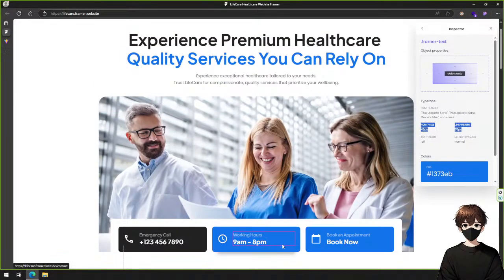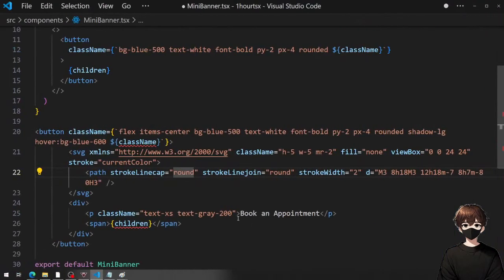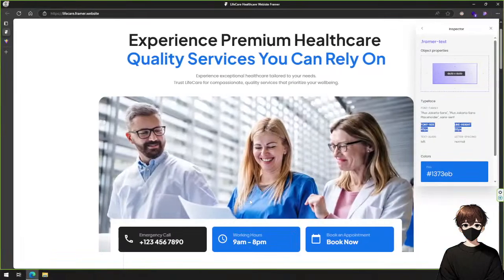Okay, so it can be anything, right? Plus icon, this one, and it could be anything really. Okay, so we need to think about this text as well. So that's gonna be an appointment.